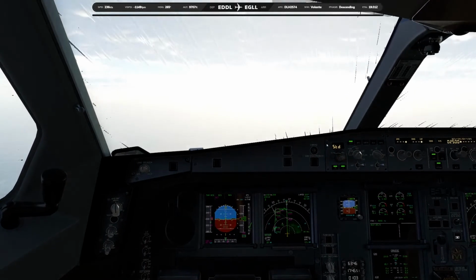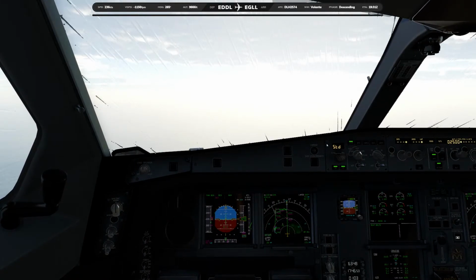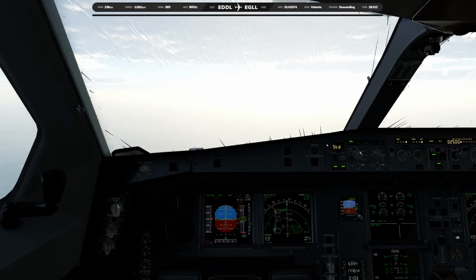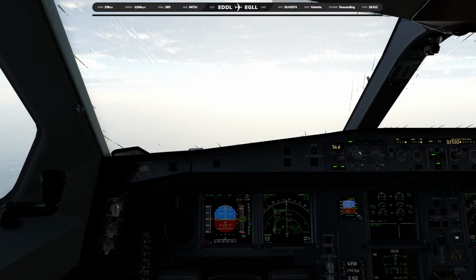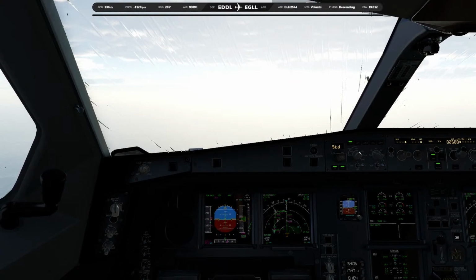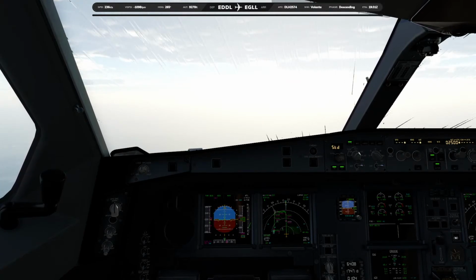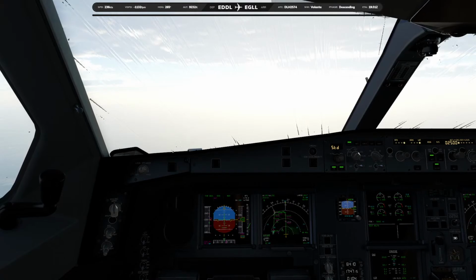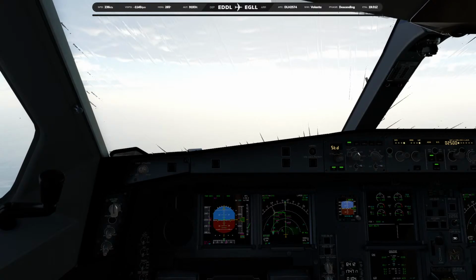All right, looks like it's raining. The yoke is something you have to get. It's just absolutely brilliant. The Boeing yoke by Thrustmaster is one of the essentials, as I say. It's just brilliant, absolutely brilliant.